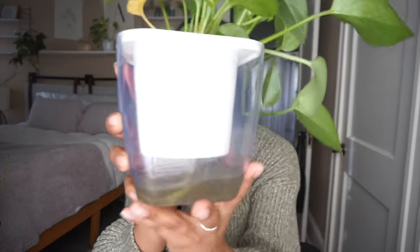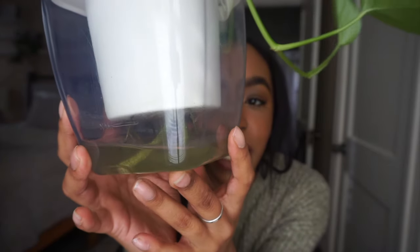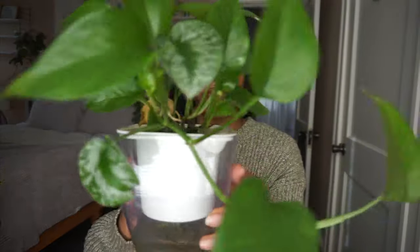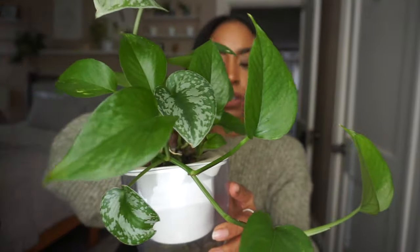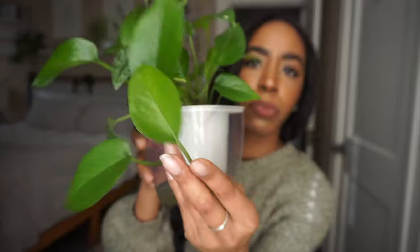Back to our regular scheduled program — sticking with the same type of pots. I need to clean these; last time I showed them they were freshly cleaned, but this is how disgusting and dirty they can get with all that debris in there. The foliage is coming out good though. This is a Golden Pothos and Scindapsus mix — look at how big this leaf is that came out! I really like this little mixture, even though my Golden Pothos is just not golden anymore in this plant at all.